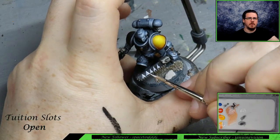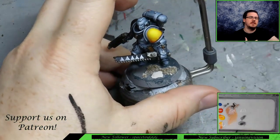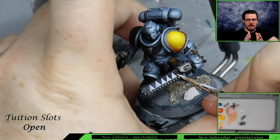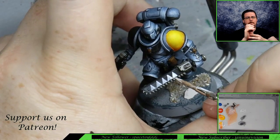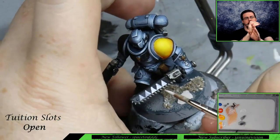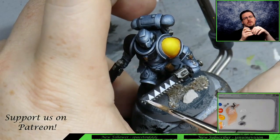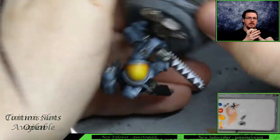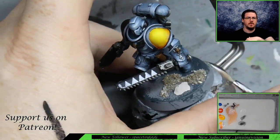The other thing that I want you to think about is the way you're holding this model and the way you're holding your brush. When you're trying to do details like this, you want to make sure that the section you are painting is on the inside of your hand. The reason why I say that is because when you hold your paintbrush, if the line that you're painting is on the outside of your hand, then you're actually blocking the view of what you're seeing. So you need to make sure that the outside of your line is on the inside of your hand. Give it a go and you'll see exactly what I mean. You should have a very clear view of what you're painting.